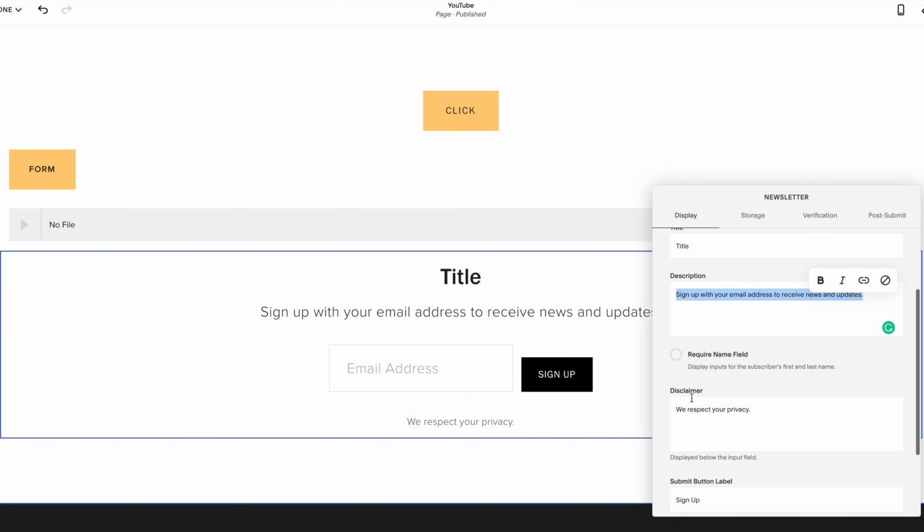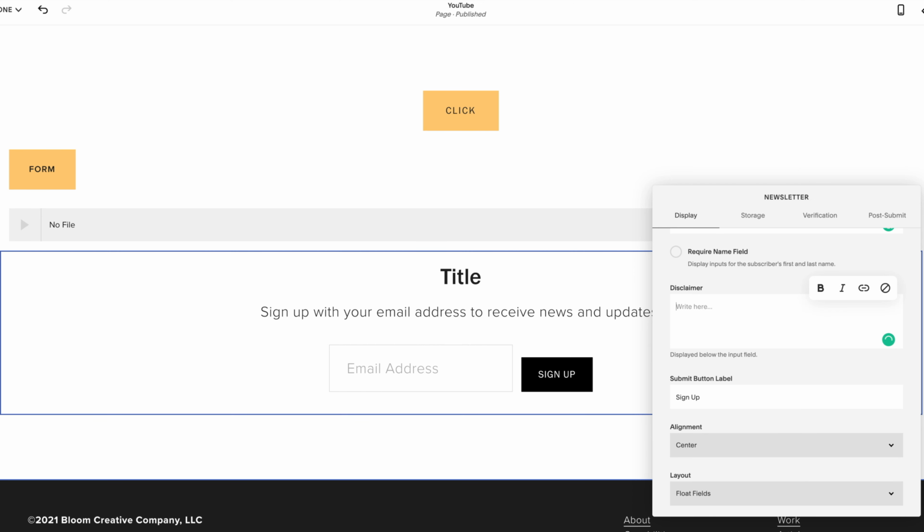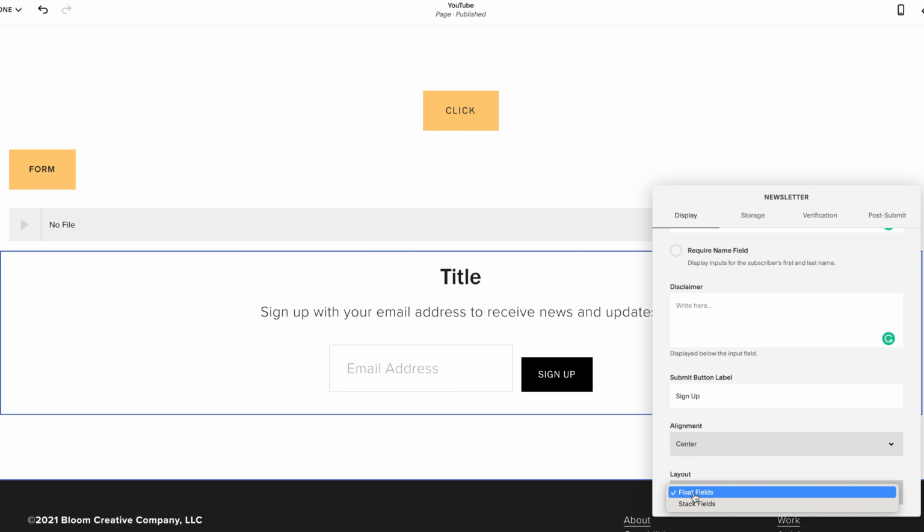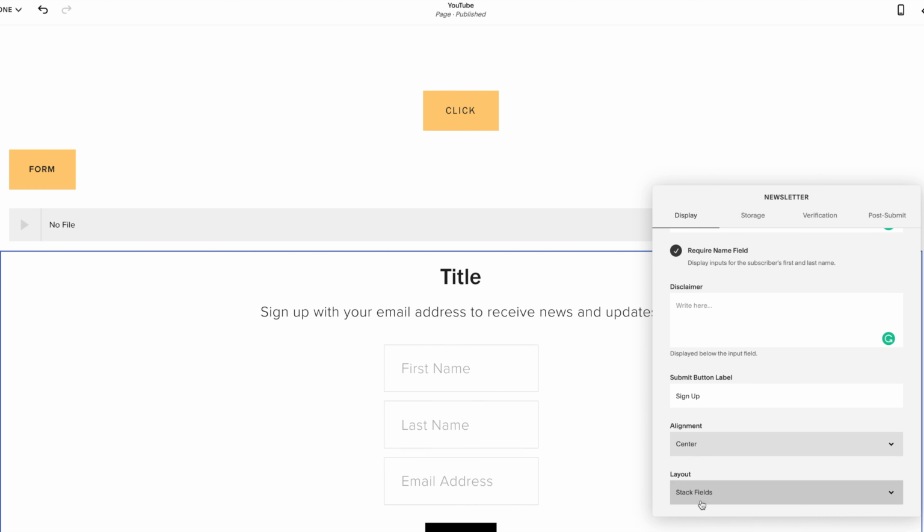In your description, you can require the name. If you address people by name on the emails that you send out, you can always take out the disclaimer. You can change the button, your alignment left, center, or right, and then you can have the fields float, which if I put the name field, you'll see more of a difference here. They go across the page, or you can have them stacked here in the layout.